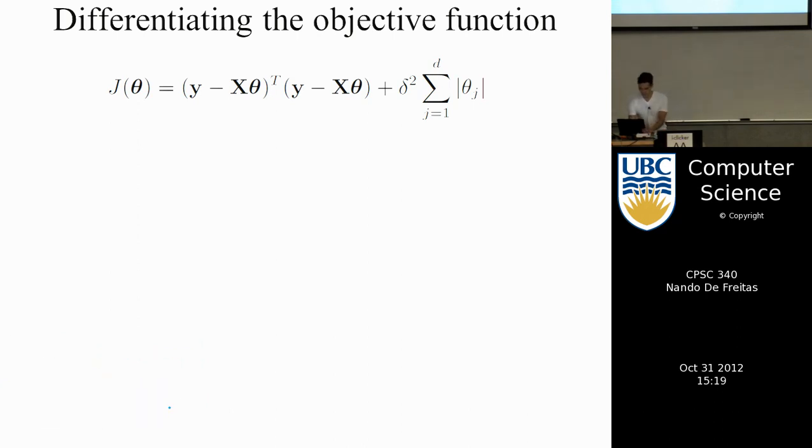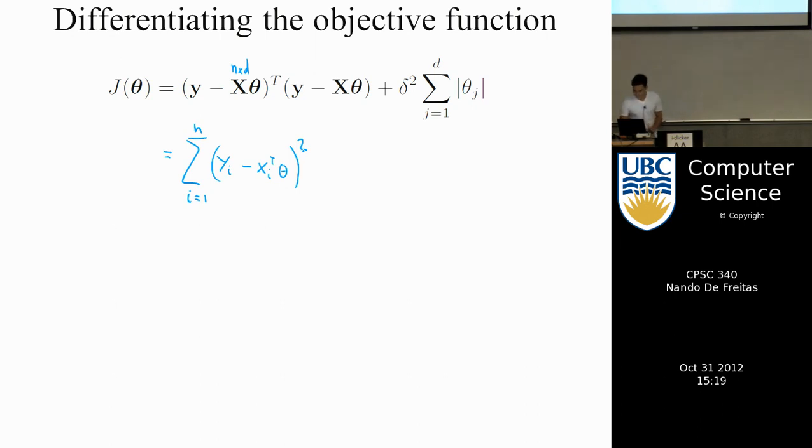But I can also rewrite this, and I'm going to assume that the matrix X is n by d. Okay, so I have n observations with d attributes. Okay, so n students. And then for each student, I have measured the height and the weight. So d is equal to 2 in that case. And then I can rewrite this instead of vector notation. I can write this as the sum from i equal 1 to n over all the data points of y_i minus x_i transpose theta, squared. Okay, because y_i is just a scalar, so I can just square it.